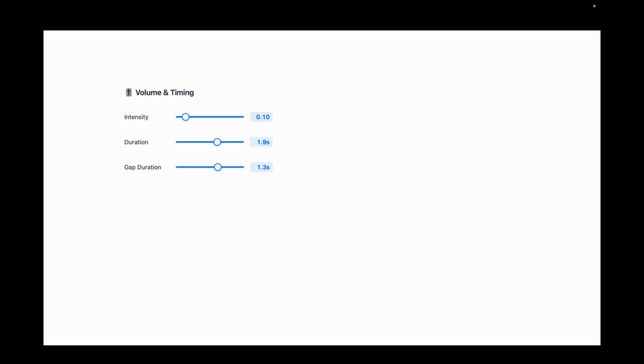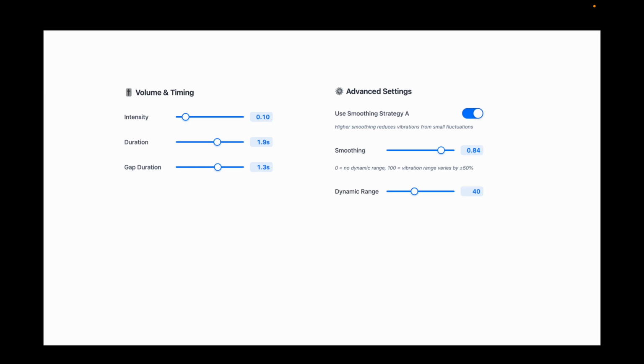the type of smoothing applied to reduce small fluctuations in y values. We used EWMA and SMA, the amount of smoothing to be applied, and the amount of variation in the frequency of vibrations in correlation with variations in the y value of a line chart.